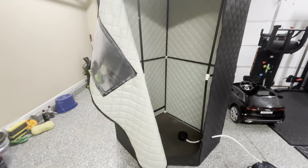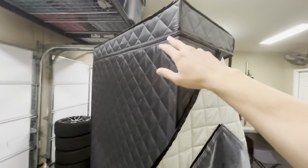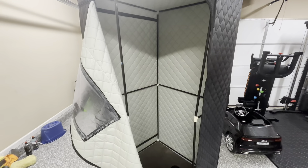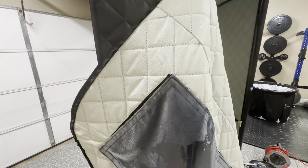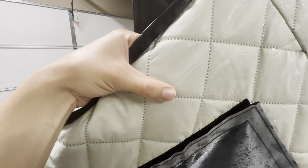Moving on to question number two: after you use your sauna box, how do you actually clean it properly? Sauna Box states on their website, in a little video they have on cleaning, they actually recommend to open it just as so. The zipper does come around a bit more on the top and the bottom. Typically if you have it outside, you can just rely on the wind or a nice breeze to come through. But in my case being indoors in a garage, it's going to need a little more help. You can simply just use a microfiber towel — or really any towel that you have, even the one that Sauna Box provides — and just wipe it off. With the sauna box interior and exterior being this polyester PVC type material, just one wipe pretty much gets rid of most of it. So you could consider it to be water resistant, not necessarily waterproof.